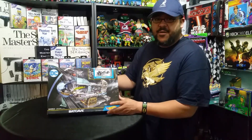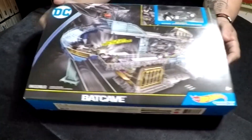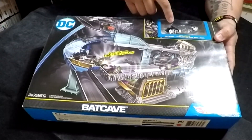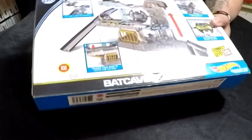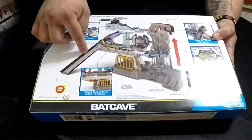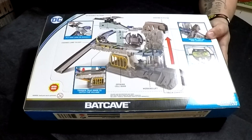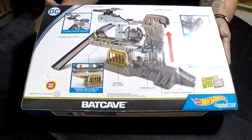Now this is cool — he sent a Batcave from Hot Wheels. I can't believe this was in the box, this is so awesome. Check out that box — it looks like it comes with a Batmobile for the track. This Batcave looks really intimidating, and it comes with a detachable Batwing, which is really cool. I wonder if I'm going to have to find Will some extra tracks, but I'm always out looking and coming across Hot Wheels tracks so that won't be a problem.